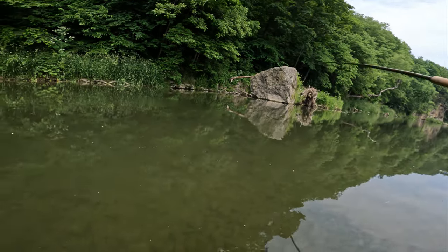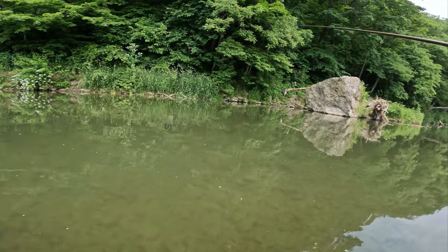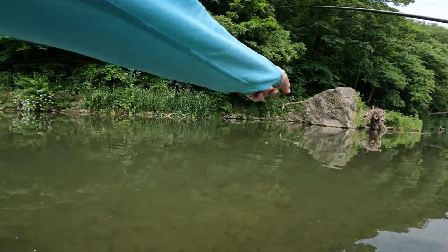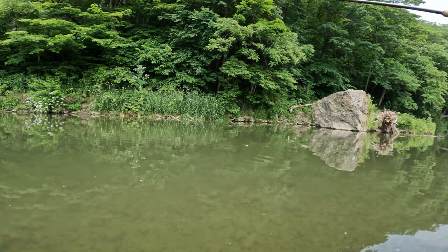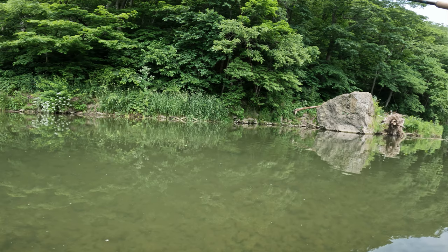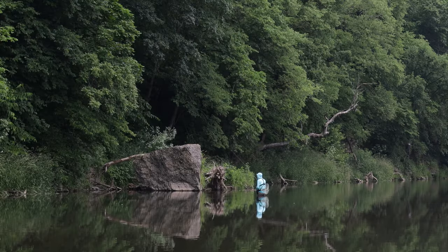Seriously, nice fish. I lost track of him. I don't see him right now. Oh, here we go. 6-7 feet in front of me is one of them. I can't believe I missed both of those hook sets. It looked solid. I waited and everything, pulled it right out of their mouths both times. Dang it. Oh, here he is. Man, these are nice fish.